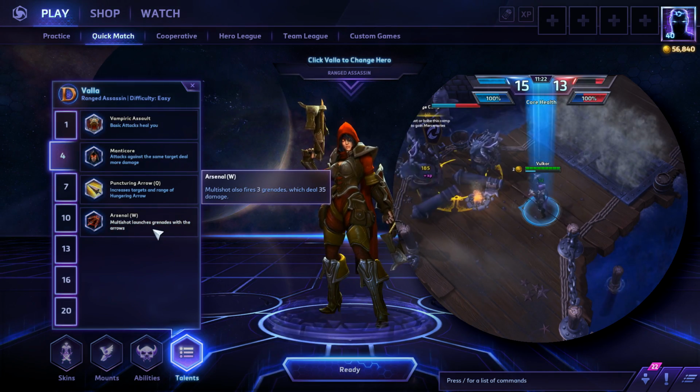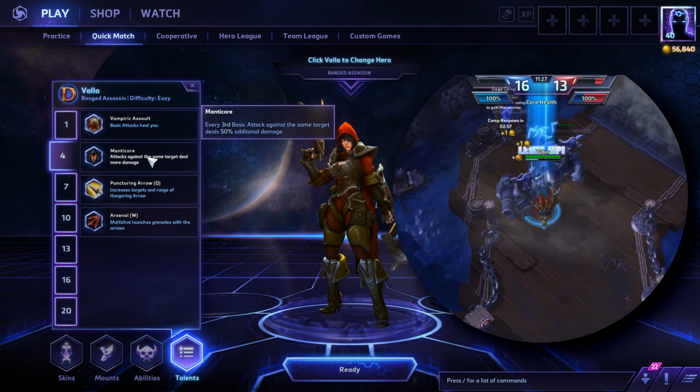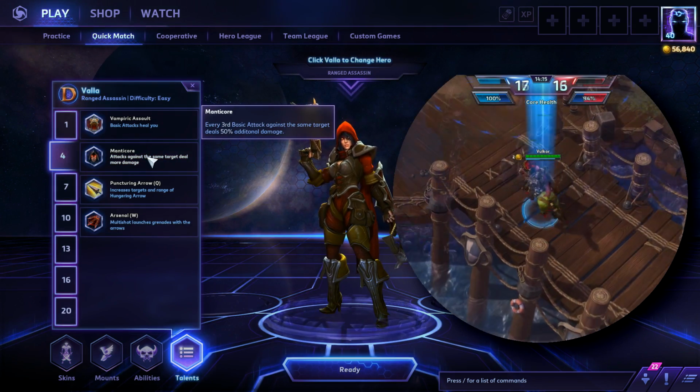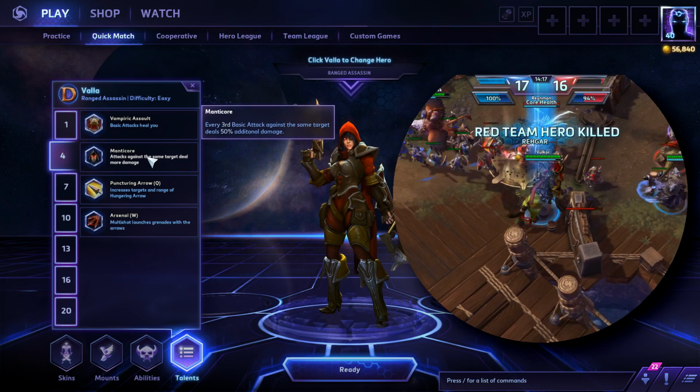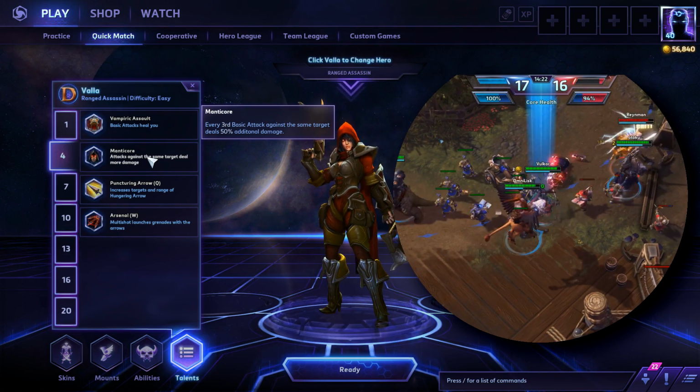If you're going with a multi-shot build, then Arsenal is going to make your multi-shot deal more damage. Or if you're going for an auto attack build and healing isn't really an issue for you, then you can go for more damage. You can go with Manticore, and that's going to make repeated attacks against the same target deal more damage.